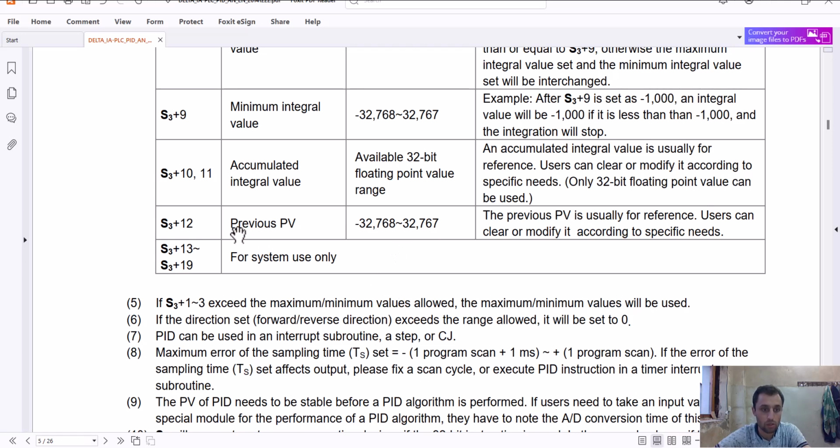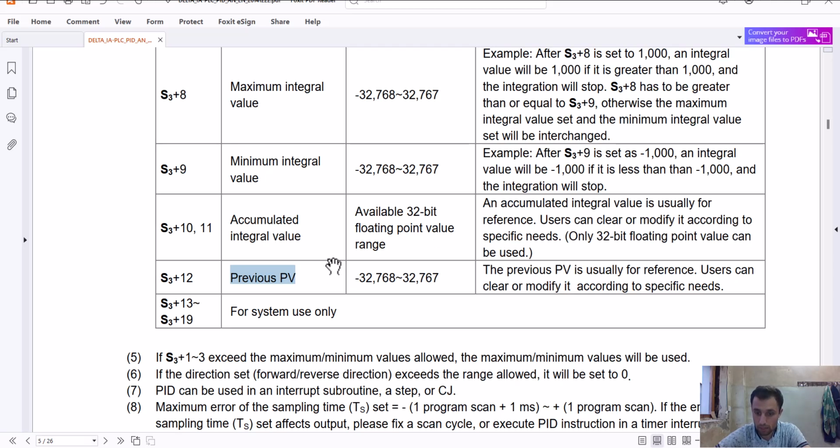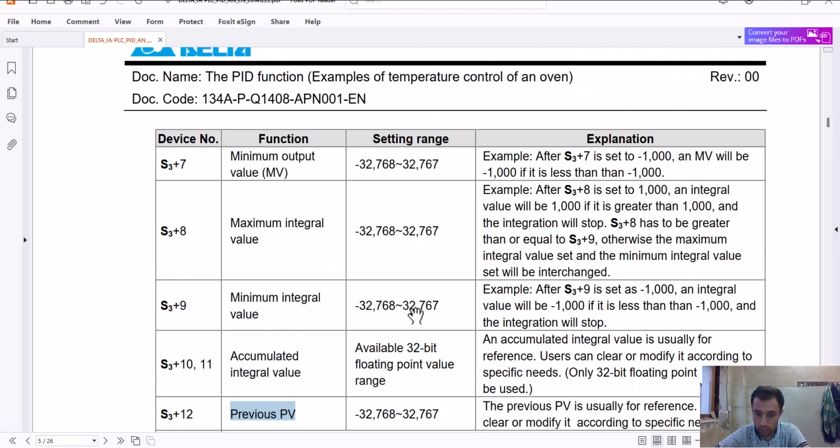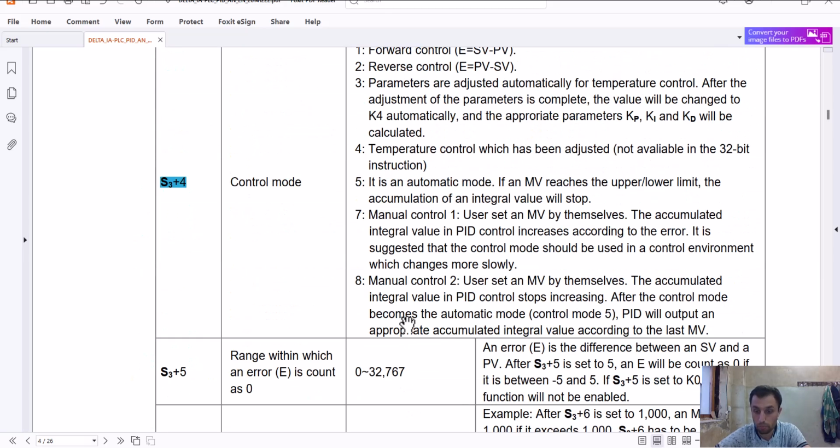These two parameters are also the previous value. When you start, the controlling starts from the previous value. All these 20 parameters belong to the S3 PID parameters.